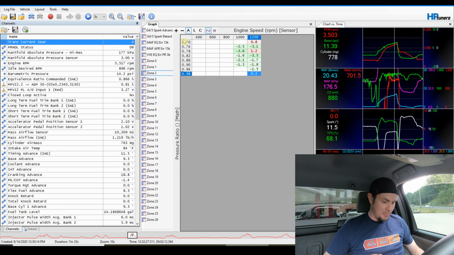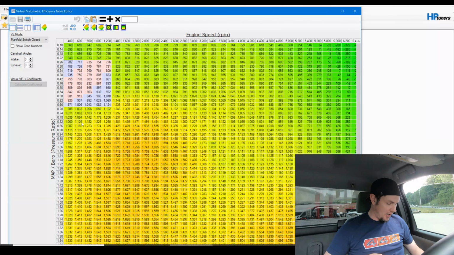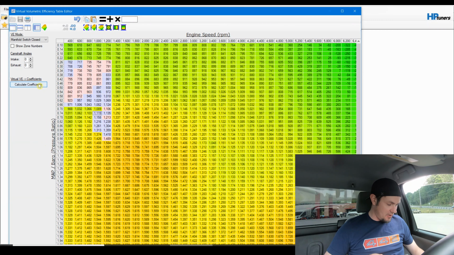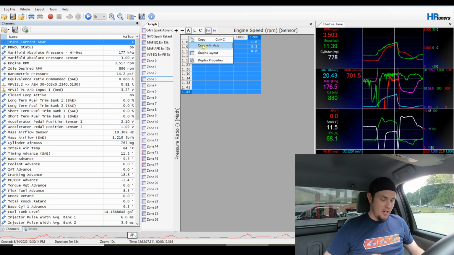Zone two, got a lot of data, but very good looking data. We're getting really close. So that's 400 versus 70. So we'll paste that right there. And you can calculate after each one if you want to. You don't have to, but it doesn't matter because we're doing zone by zone. It's not going to drift over into another zone and necessarily cause issues. That's the nice thing about doing it with this approach.